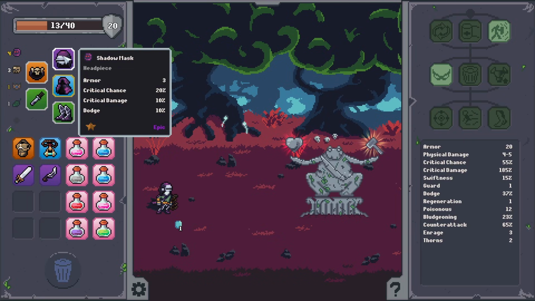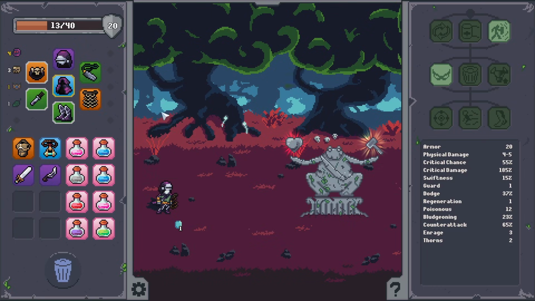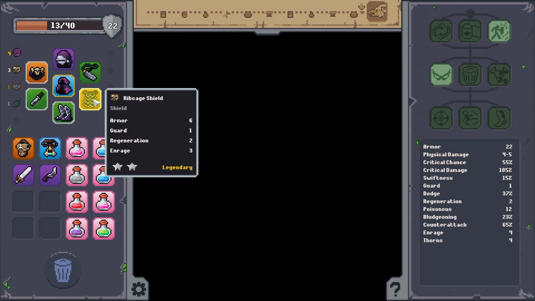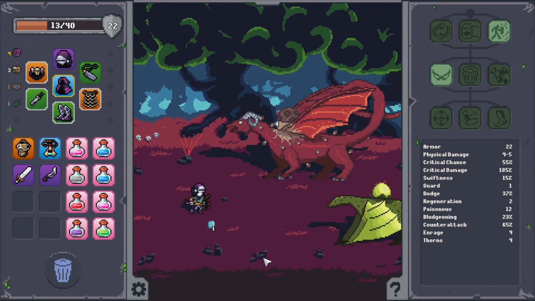This is a hard choice. We can either use it on our headpiece, or we can use it on our shield for more guard and more regeneration. I think we use it on the ribcage. Okay, we did get more regeneration out of it.